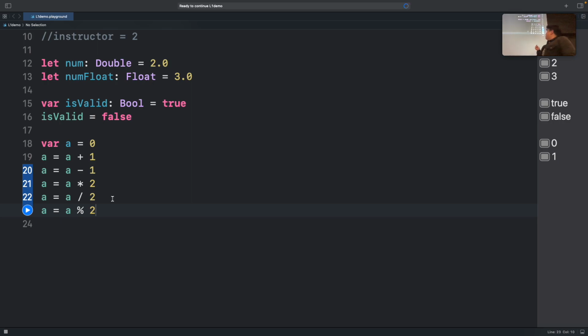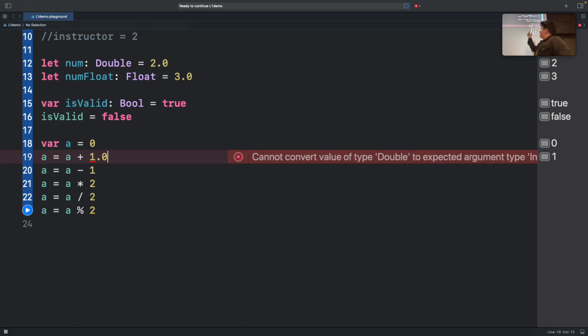But let's say we wanted to perform them on a float, and say, divide, or add 1.0 to 1, adding a float to an integer. All of a sudden, you see that you cannot convert a value of type double to type int, because the left side of your operation, a, is 0, not 0.0. So 0 is an integer, and your right side is a double. Swift is telling you that it doesn't know which one to cast. Swift is not going to auto-cast in this situation. It's not going to convert from a double to an int or an int to a double.